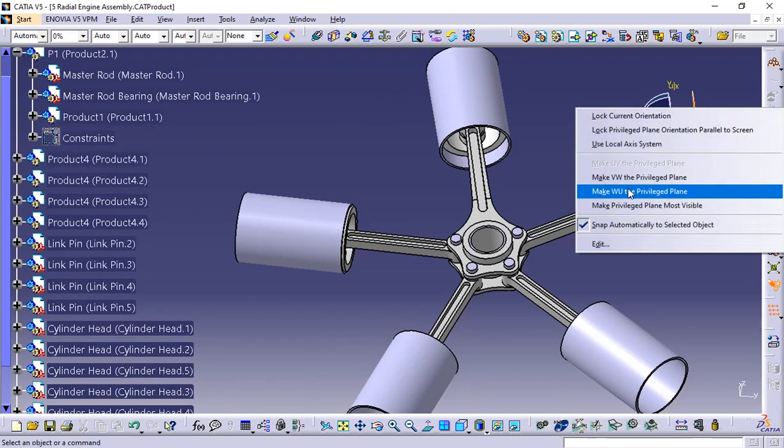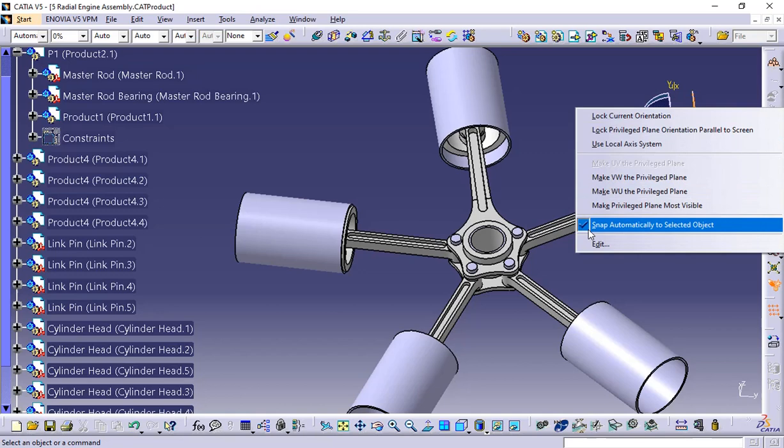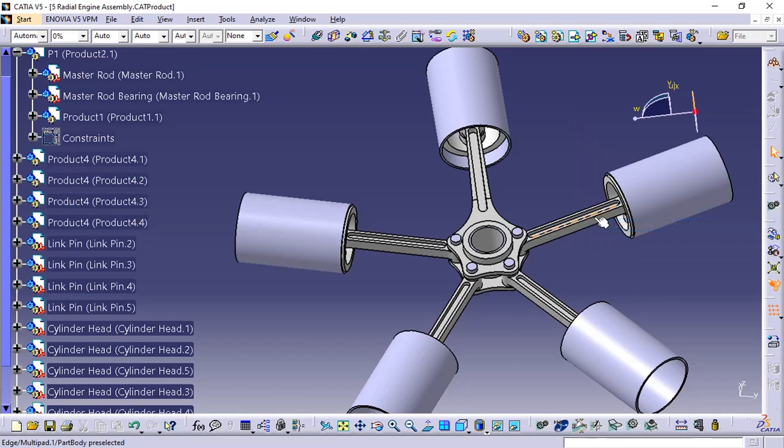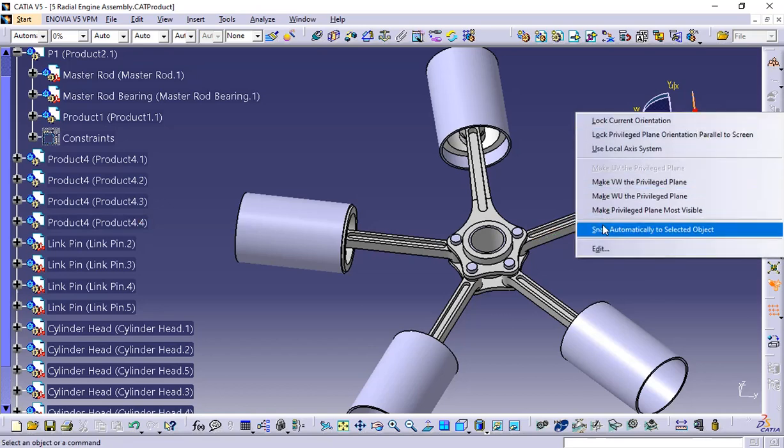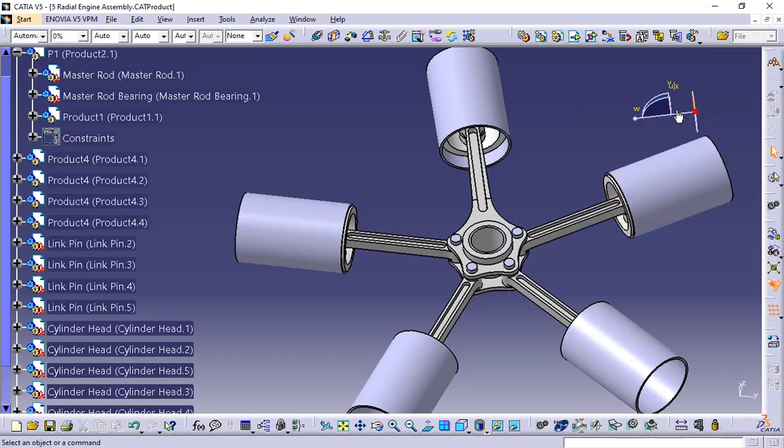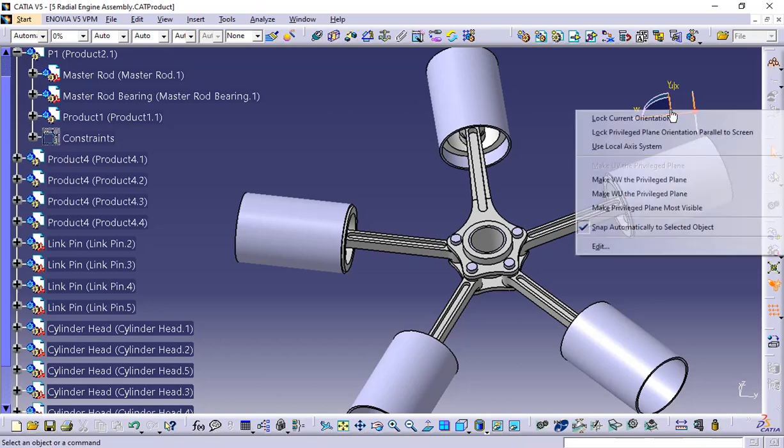So just right click, and you need to make sure that snap automatically to select object is selected. If not, right click and just select this one. Or you can even move parts by using this manipulation option here in the move toolbar.